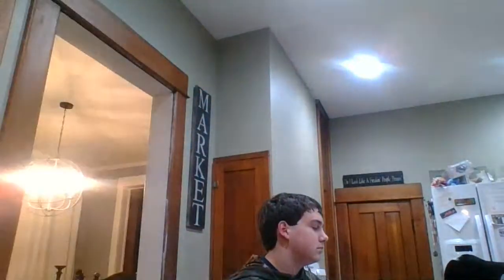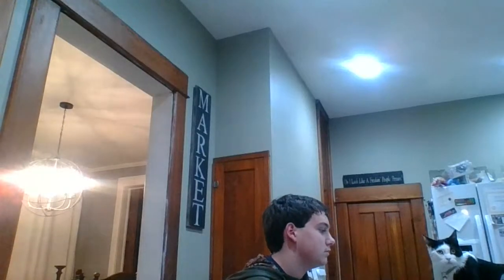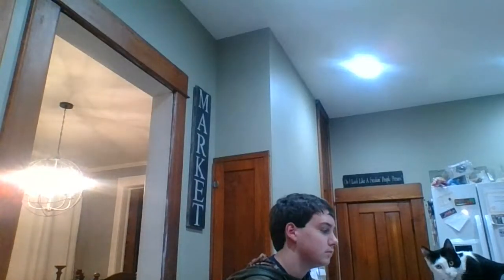All right, so I think I have all that off. I just gotta hang on. All right. So this is the mask I'm going to use. It is the Freeman Cosmic Holographic Peel-Off Mask. Hopefully it doesn't peel off my whole face. I'm pretty sure I got it at like Five Below or something like that for $1. So we'll see. Who else is doing a mask? It's purple. Can y'all see that?